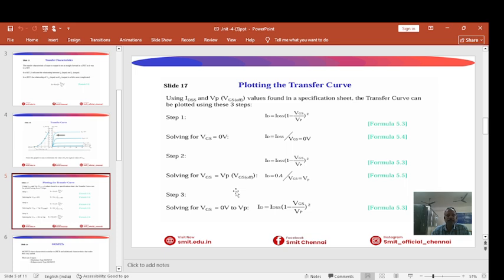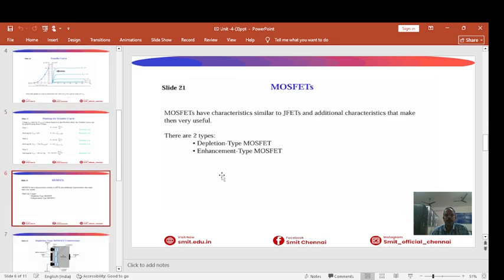Then we can see from the diagram the output characteristics, that is the drain current versus the drain voltage characteristics. For different VGS we can have different values. The saturation region is nothing but the pinch off region, or it is also called the drain current constant region. So the JFET acts like a constant current source. So there are some observations that we have made about JFET.